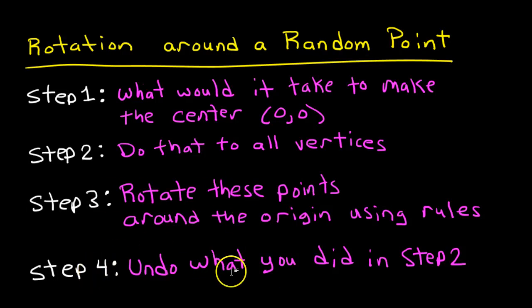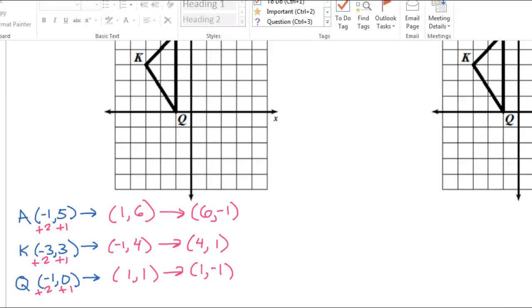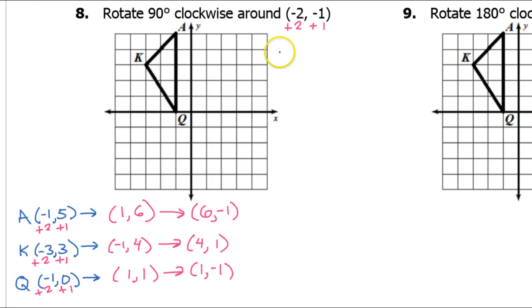Step 4 is to undo what we did in step 2. So, in step 2, we added 2 and we added 1. So we're going to need to subtract 2 and subtract 1 to undo that. So that's what I'm going to do now. I'm going to subtract 2 and subtract 1 from each point. And then this is going to give me the final answer.